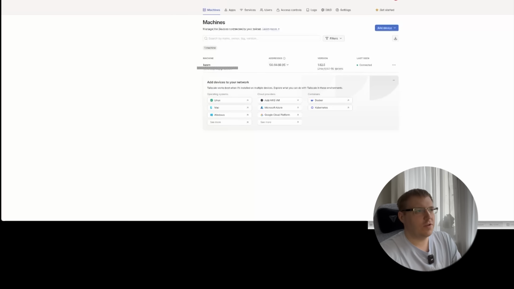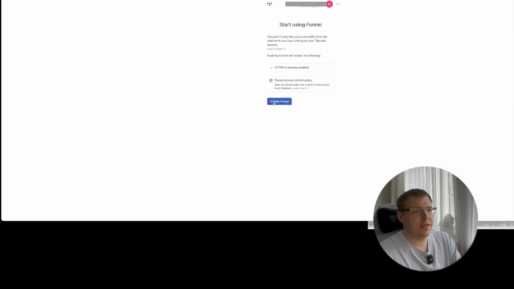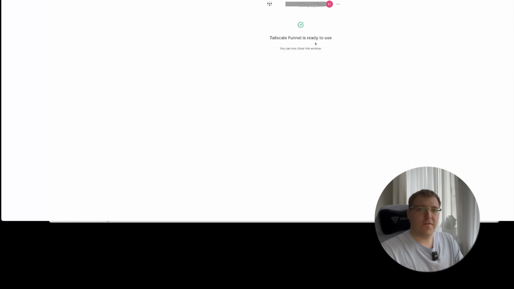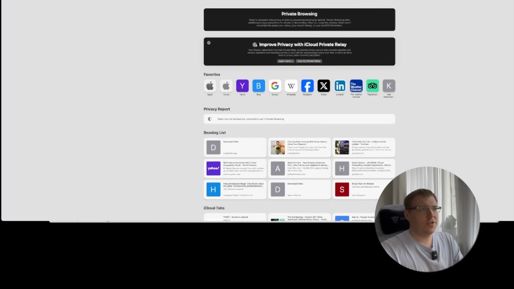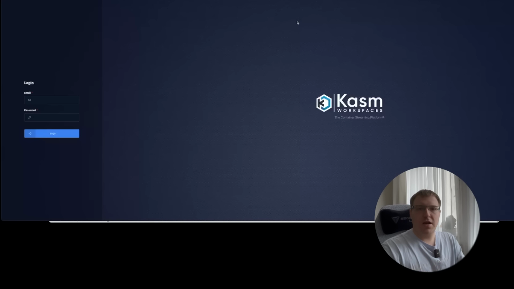Let's go to our browser, open the link, and enable funnel. Once we have confirmed in the browser, we can now go to HTTPS, enter our server name, and voila, we have our Kasm accessible. So basically, Kasm, which is right now in my apartment, running on ZimaBoard, is accessible from the outside network.